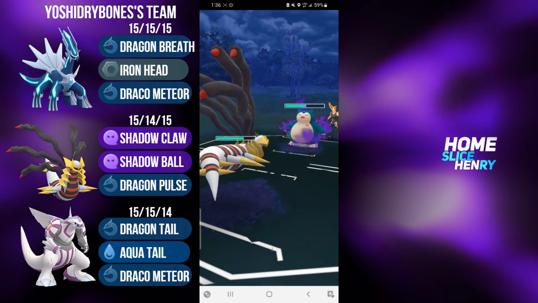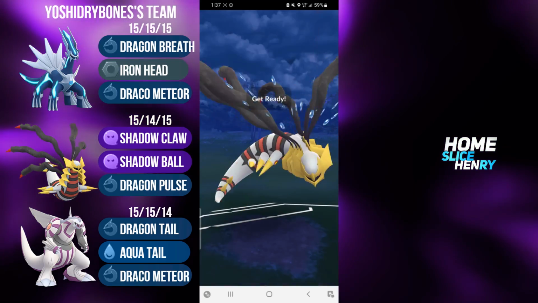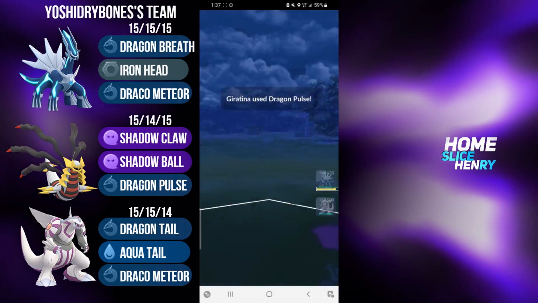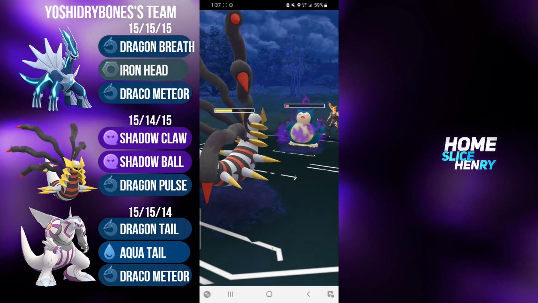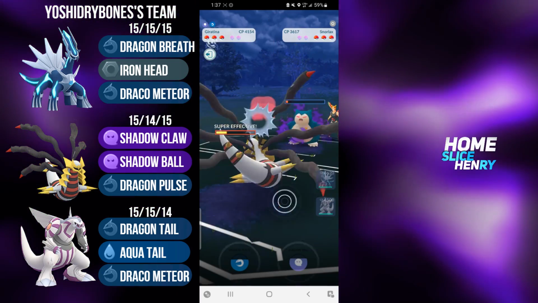It is running Dragon Pulse. Dragon Pulse able to land and deals a massive amount of damage onto Snorlax. Snorlax is stuck throwing these double resisted Body Slams, and they are just not going to be doing nearly enough damage. Dragon Pulse number 2 is going to connect, getting the Snorlax extremely low. Snorlax is going to fire off another Body Slam. The question is, can Giratina actually flip switch here?